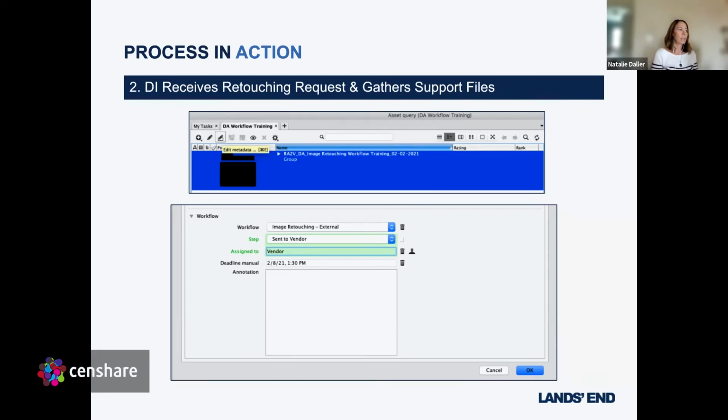One of the lessons learned whenever we first rolled this out is that it is really handy to organize everything into these groups within SendShare. By editing the metadata here, it means that there's only one email that's generated, rather than if you've got 10 images in here and you were editing the metadata for each image, you would get 10 email notifications. So this was a very important iteration that we learned after going live with it. It also keeps everything really tidy. It's easy to clean up. It makes for a really nice, organized task area.